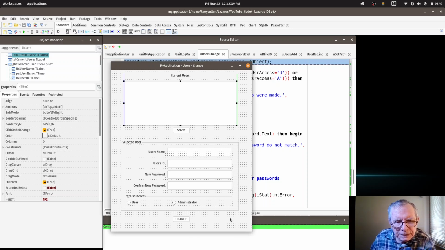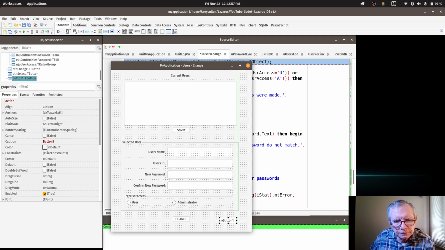If I add a button down here that says what? Abort? Well, let's call it abort. Let's put a button down here, and let's call it abort.